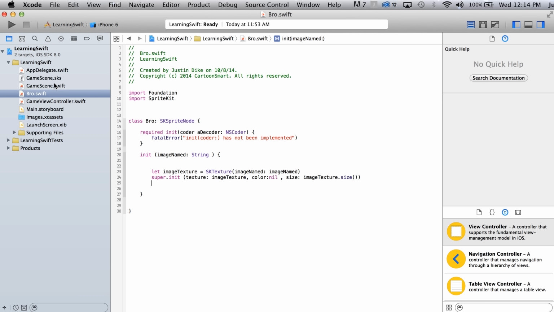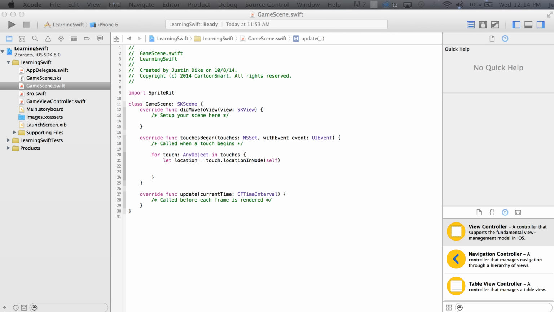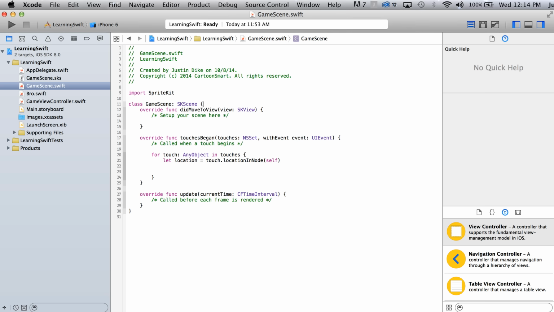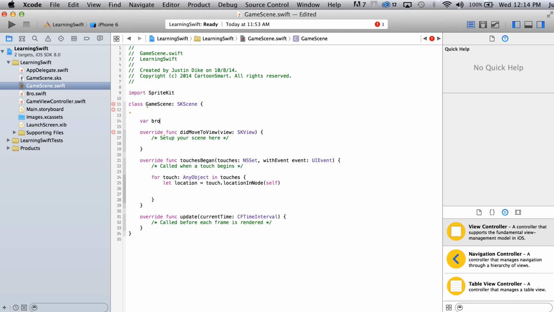And then over here in our game scene, let's go and bring this guy into the stage here. So again, we will declare a, let's see, bro node, which sounds funny, and we'll make it an optional variable.